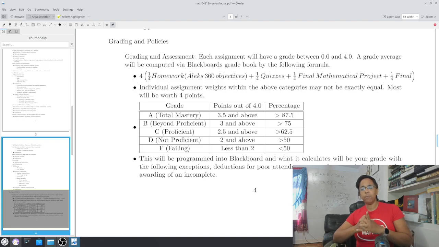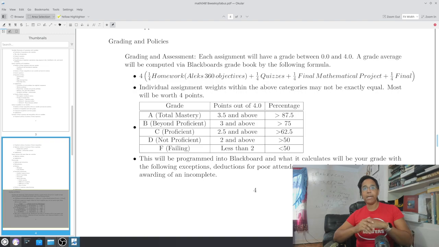If it's possible, I'm going to give multiple chances for you to take the quizzes. And as long as you use those chances, there's no way you can not pass. Just make sure that you use every opportunity I give you to score points. All of those will be weighted to create a grade for the course that is between 0 and 4. And you can see the grading scale listed there.